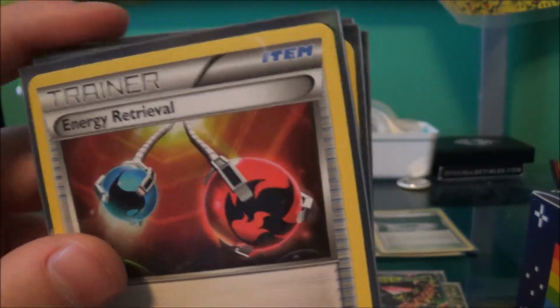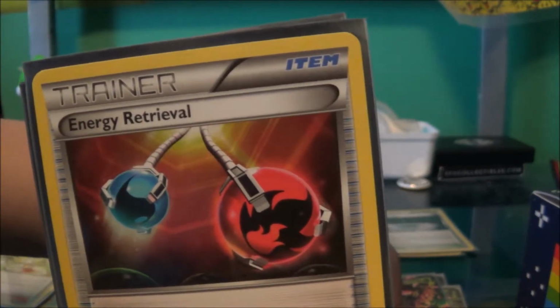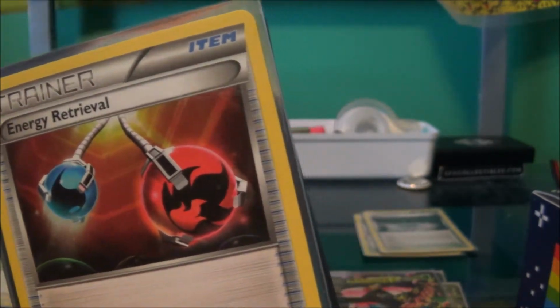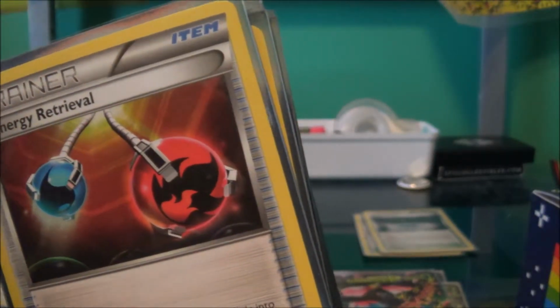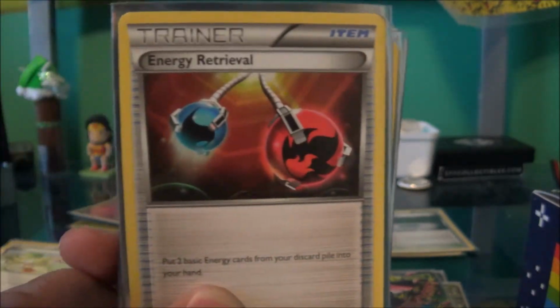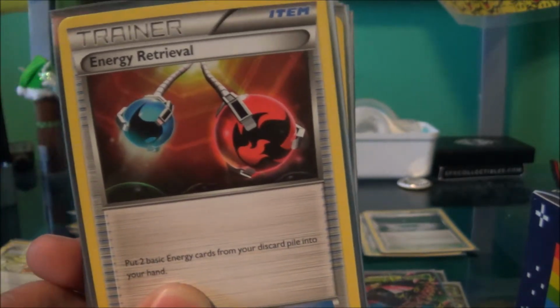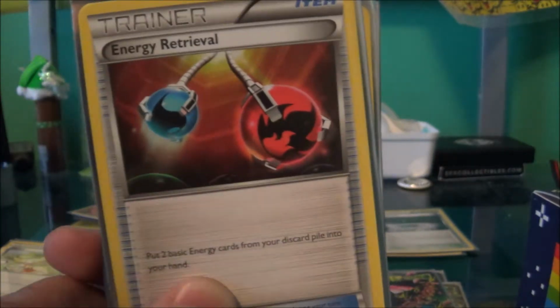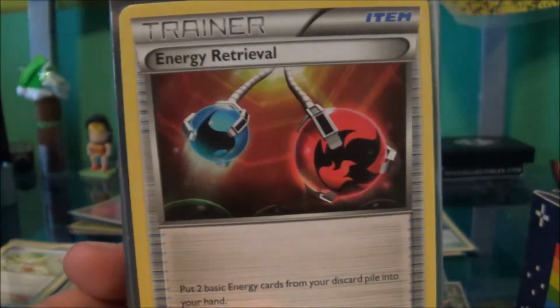I think it's a good strategy to have some of your cards. I think it's really good to go 30-30-30 or 20-20-20, but sometimes if you just need that extra strategy, you can put extra trainers, extra energies. I don't recommend extra Pokemon. So this one is just put 2 basic energy cards from your discard pile into your hand.